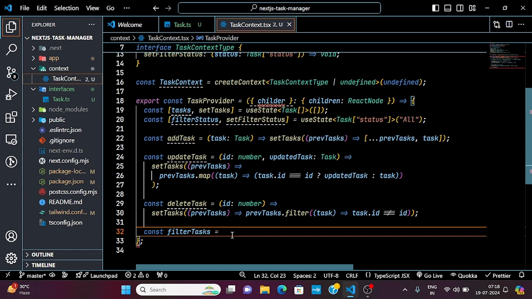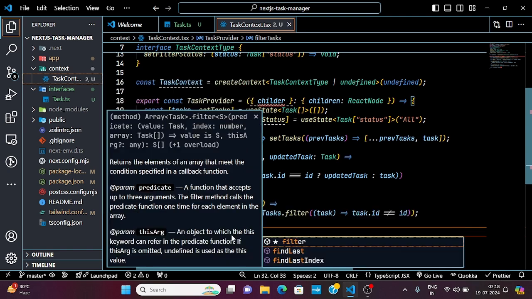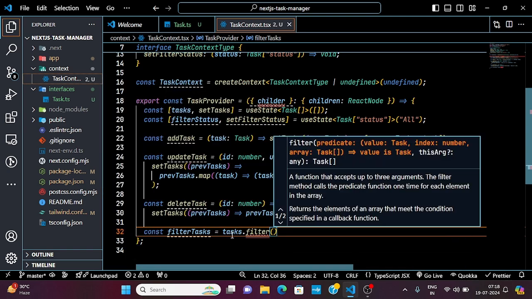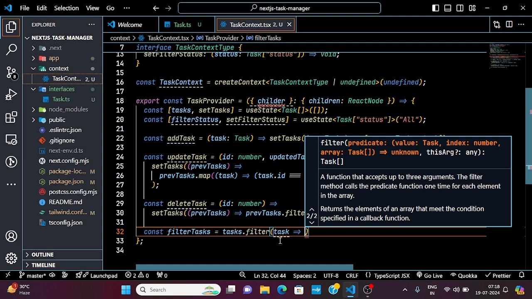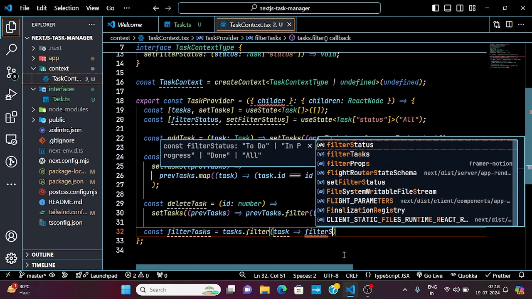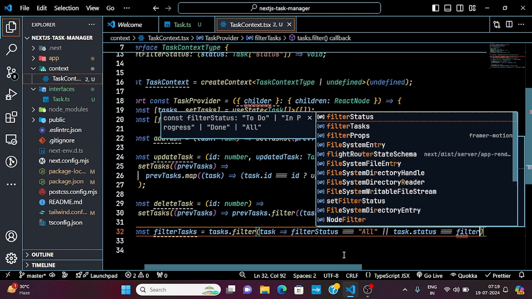Here I will take tasks.filter, and it will take task as an argument inside our callback function. Here first I will check if filterStatus is equal to all. Otherwise, if task.status is equal to filterStatus.